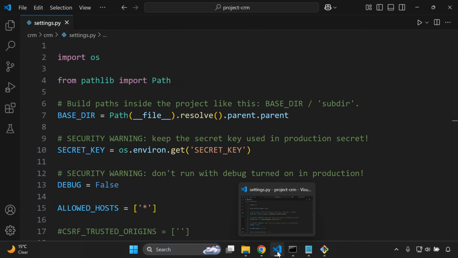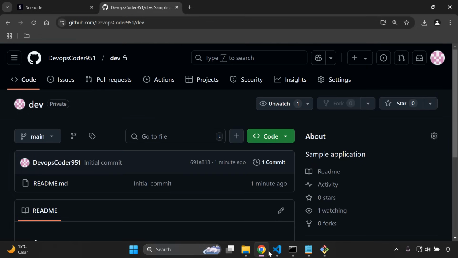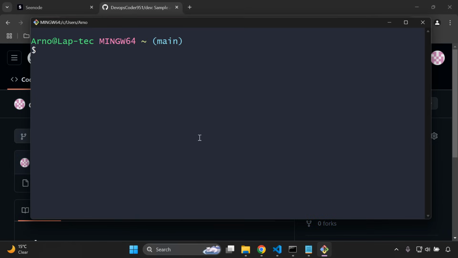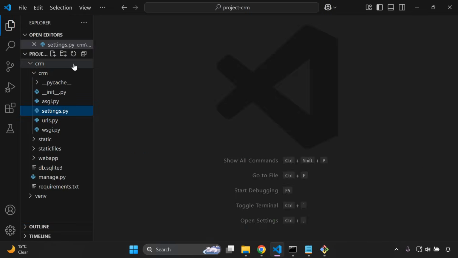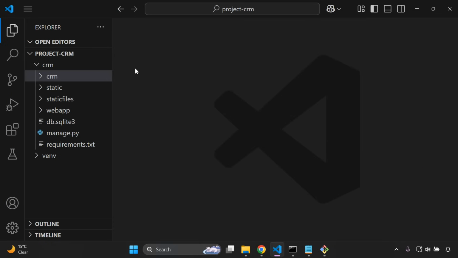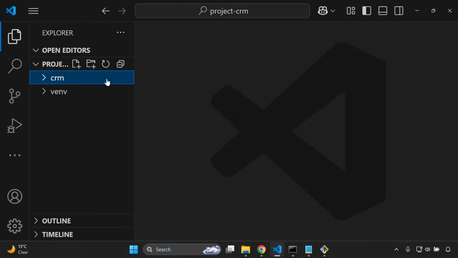Okay, so I think we're ready to get everything deployed. So what I'm going to do now is open up Git Bash here, and we can say clear. And there we go, start fresh. And we want to look for where our project is stored. So we can see that the project here, if we close settings here, is within project CRM, and that is on my desktop.